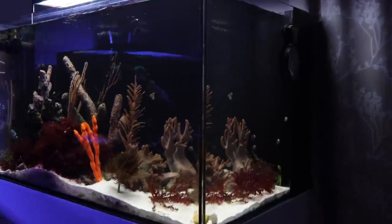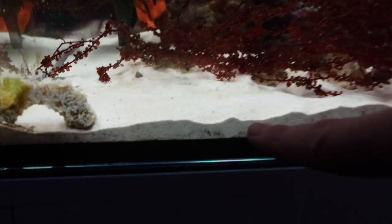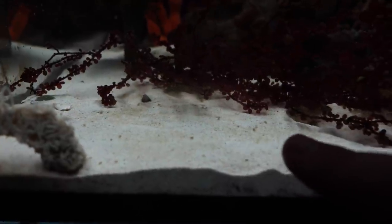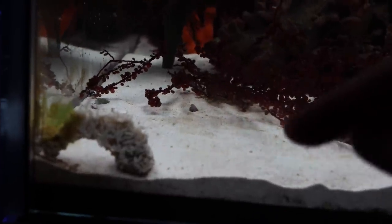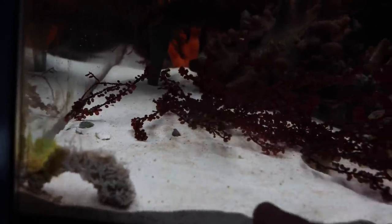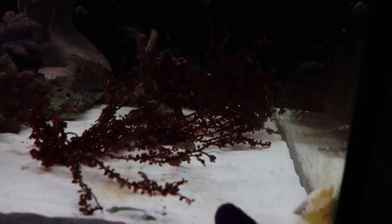One other thing I forgot to mention, this is just sugar fine sand from Carib Sea. It was dry sand, and I went with it because typically with larger sand pieces, according to my expert Felicia, the seahorses will oftentimes feed on here, and I've seen them. They'll pick up the mysis shrimp on here, but if they get a big piece of rock or something, it can get stuck and it can cause an infection. So I went with Sugarfine, and I haven't had any problems because the flow is not too much with it blowing around.